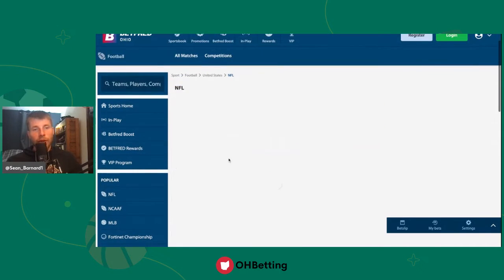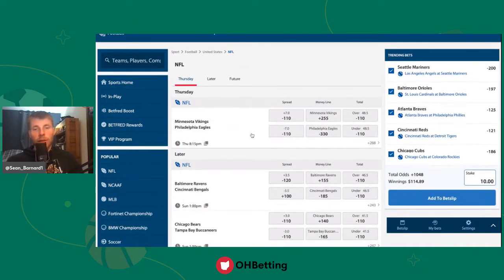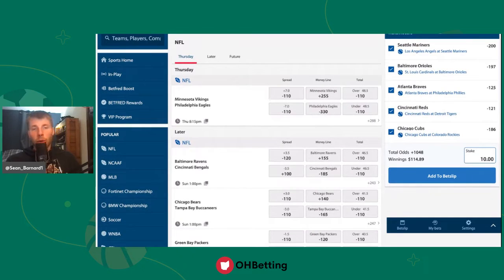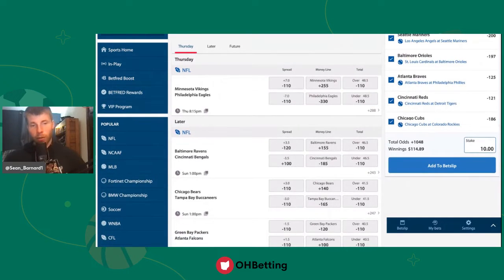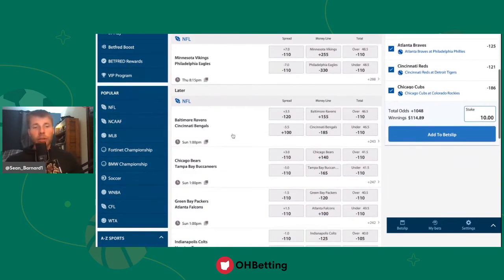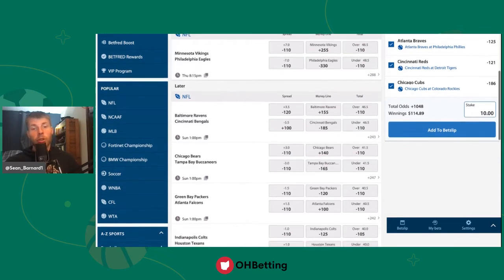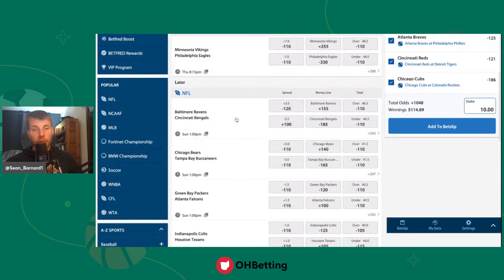Let's dive into the NFL and take a look at some of the options for this week upcoming. So if you want to place a wager, this is where you would go to. You would scroll down. Cincinnati Bengals facing the Baltimore Ravens, another divisional matchup. We know that the Bengals did not look sharp in week one, struggled, went down to the Browns. They are 3.5-point favorites against the Ravens. Cincinnati will be back at home in this matchup, minus 185 on the money line. The over-under set at 46.5 for this matchup.